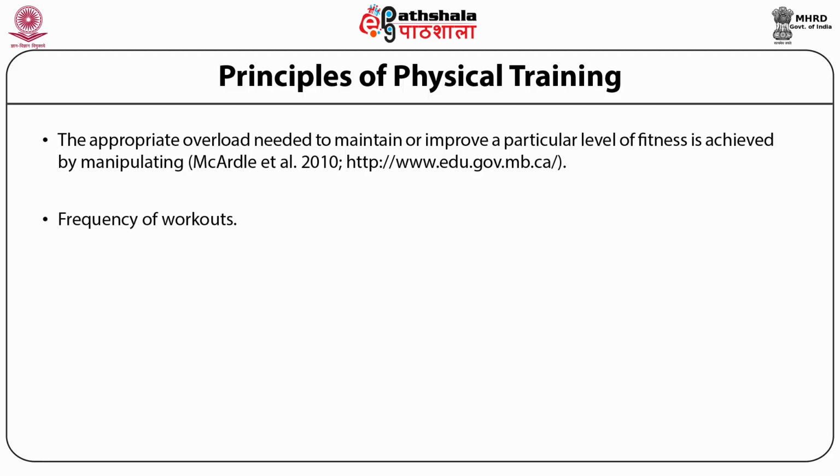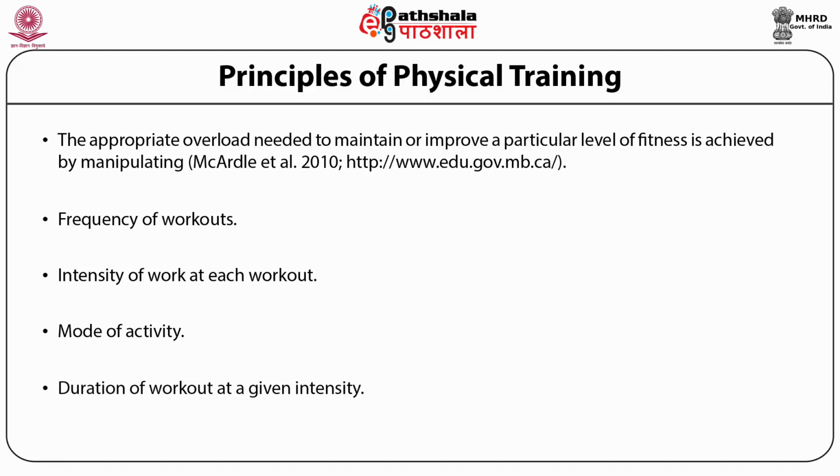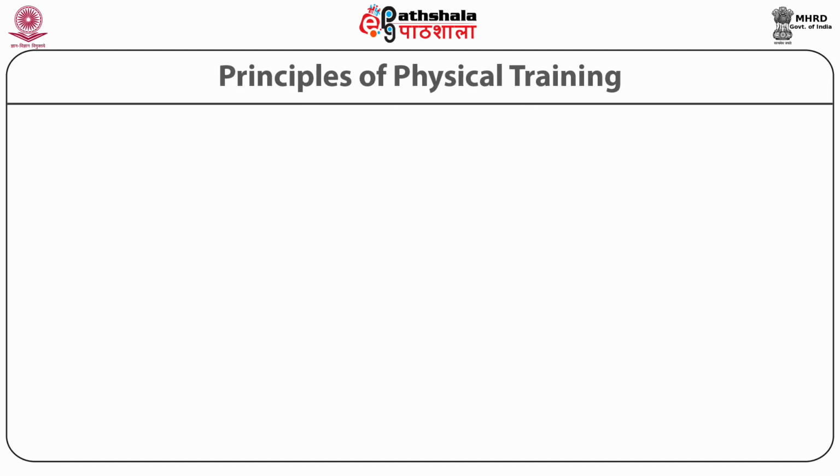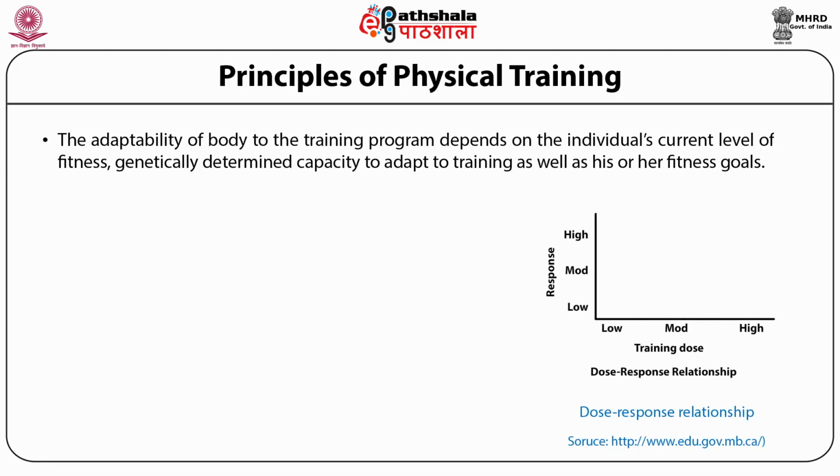of workout, the intensity of the work at each workout, the mode of the activity, and the duration of workout at a given intensity. The adaptability of the body to the training program depends on the individual's current level of fitness, genetically determined capacity to adapt to training, as well as his or her fitness goals.